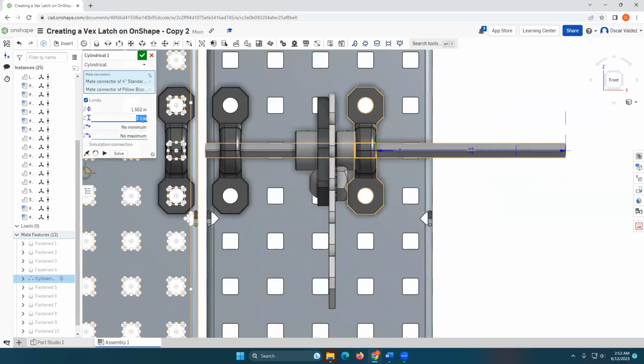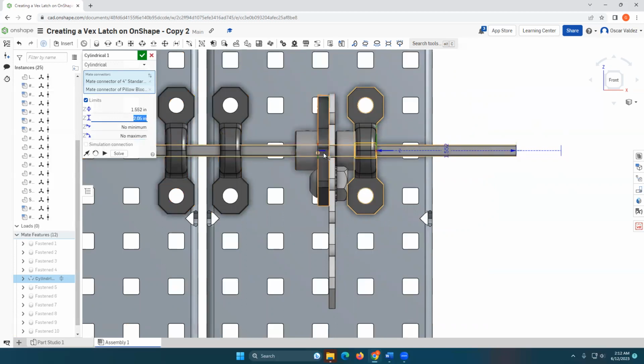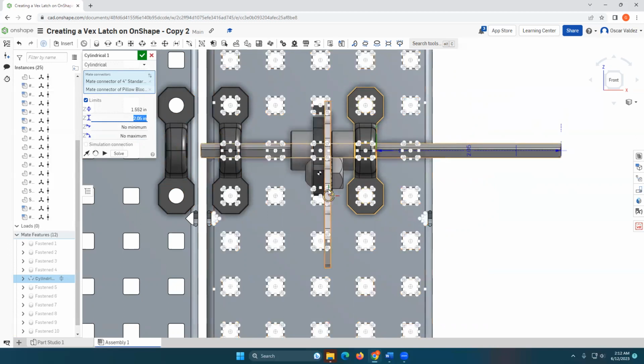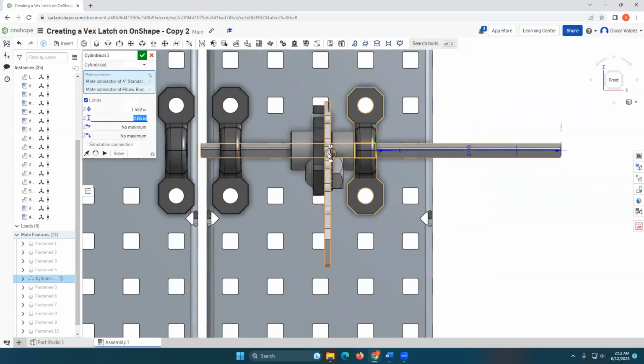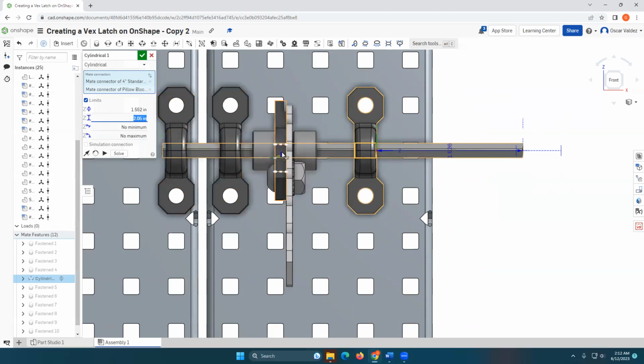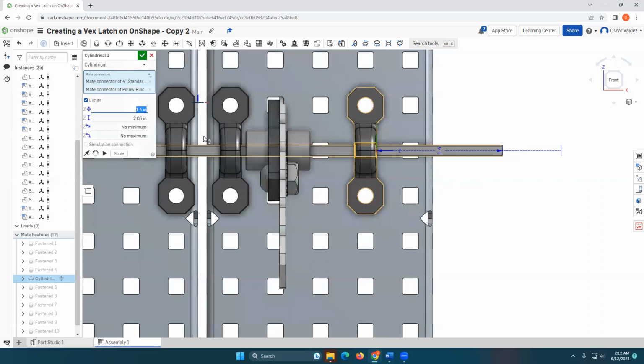A little too far. Let's try 2.05. That looks better. And instead of 1.552, let's try something less. Let's try 1.4.